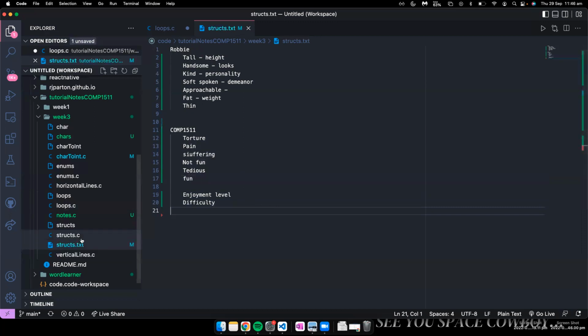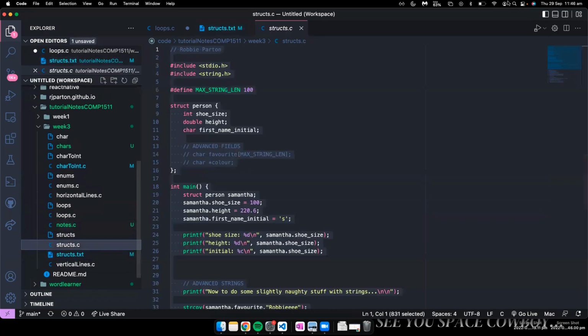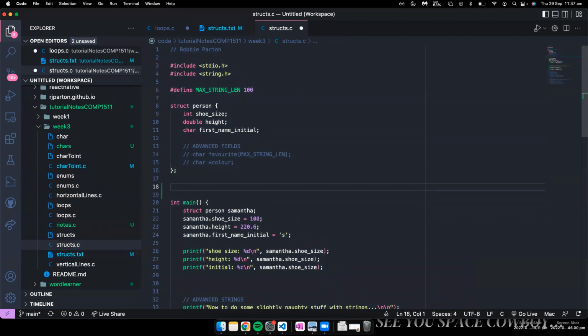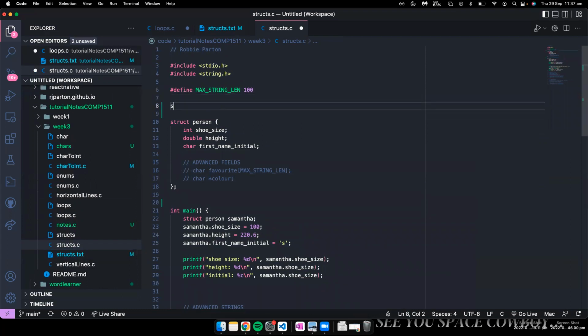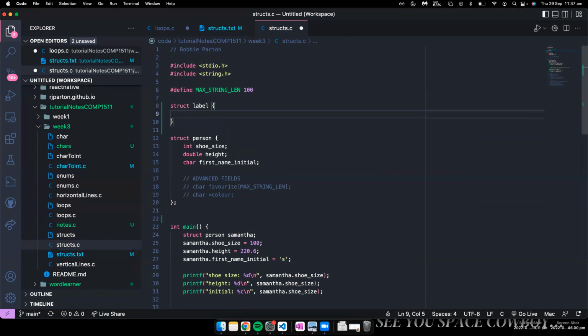Okay. What is a struct? A struct follows this format. Whenever you're coding a struct, it's going to look exactly the same: struct, label, brackets, things.